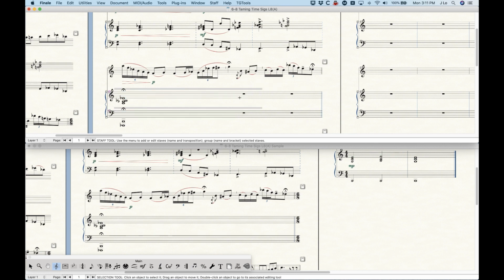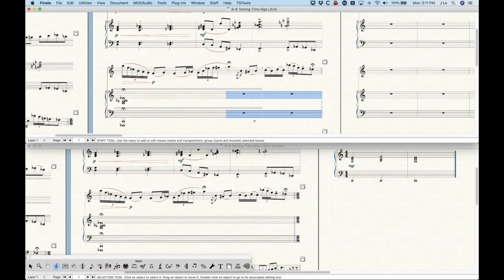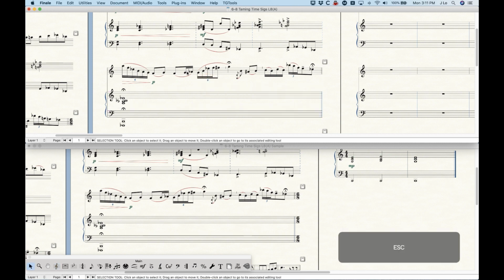The other thing that I'm going to do is select these 2 bars, and there is a staff style in here for blank notation all layers, and when you choose that, the rests will go away. So now I've got 2 overlapping staff styles here, and you can see that I've just created exactly what I have down here. So I've got the little tick bar lines just for the violin, and this looks all like 1 bar line, or 1 bar. Again, we're just tricking Finale into doing this because this is 3 bars, even though it looks like 1 bar.